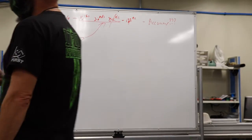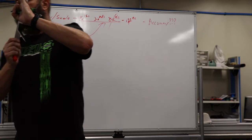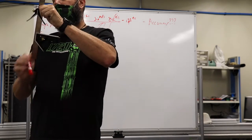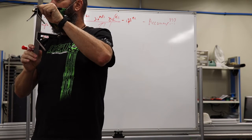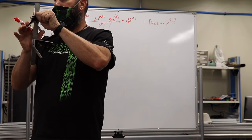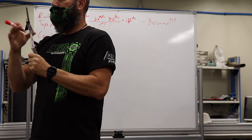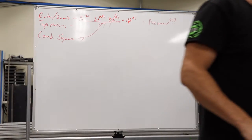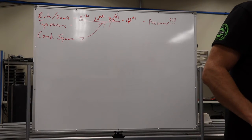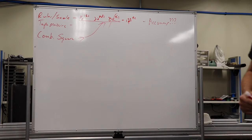Centering fixture. So if I were to lay this over the end of a piece of pipe, this allows me to scribe down the center line of that piece of pipe. So the little centering fixture is actually quite handy. If you have questions, be sure and ask them.